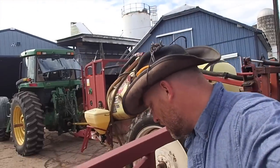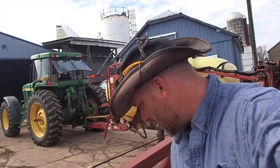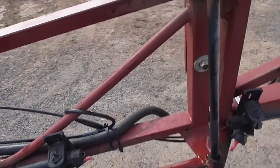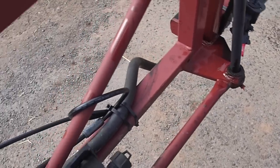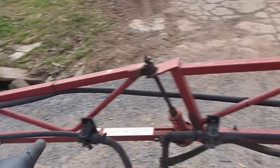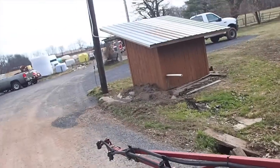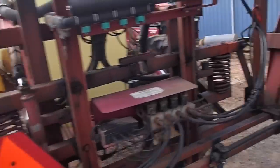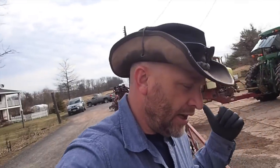Timothy was here yesterday putting new wire ties where necessary — he used the heavy-duty black ones. It's very important to keep everything wire tied because if you don't, it just doesn't work properly. I also need to find spare parts I have in the other sprayer and see what I need to purchase. I need to have a good set of spare parts on both sprayers because you run into fence rows, hit the ground, and things happen.